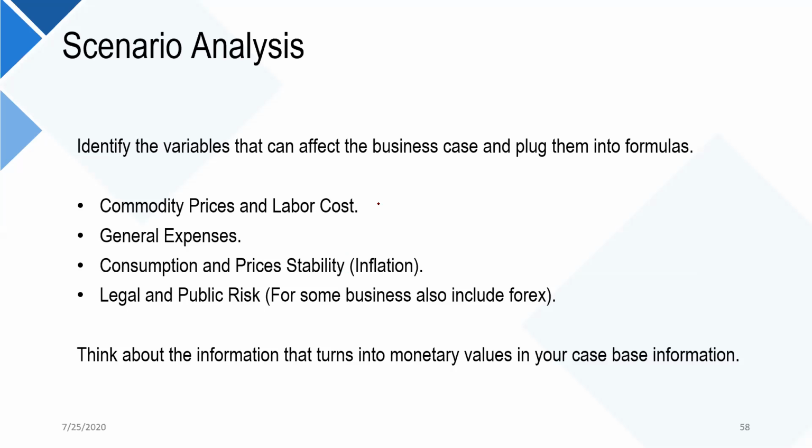For example, commodity prices or labor costs are really important to include as changes in the analysis, because that can change a lot in the business. General expenses as well, consumption and price inflation, stability, of course, and also legal and public risk. For example, forex exchange. If you are a company that imports a lot of goods and you use the dollar as a currency to import the goods, change in forex will be a huge risk for you to take into consideration in your analysis.